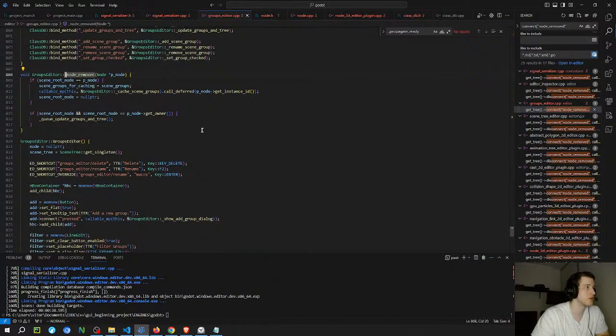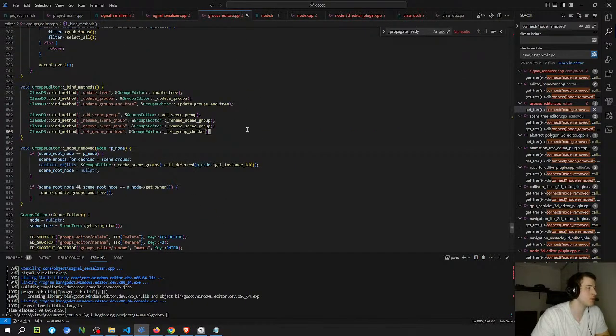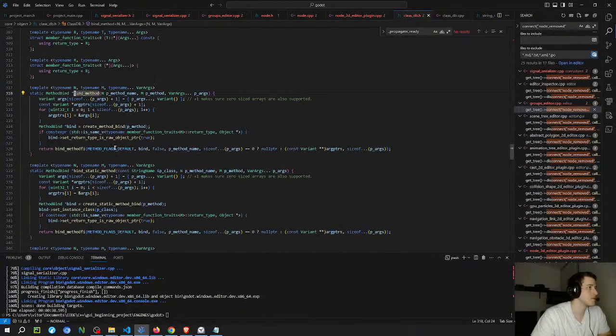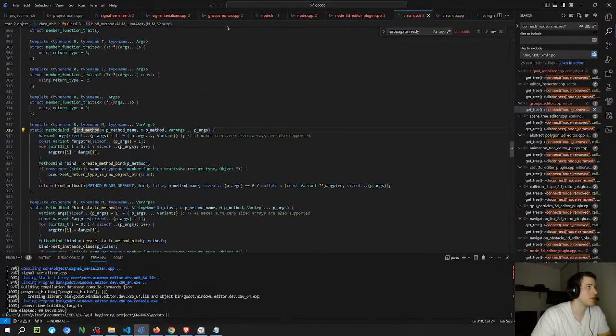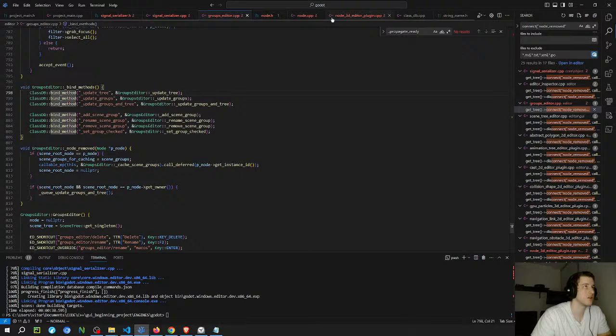I forgot that that property subscribes things just with the name of the function. I remember the bind methods, but the bind methods is kind of weird because of the macro that you usually use there. It looks like they don't use macros here. Yeah, but the function is more complicated.